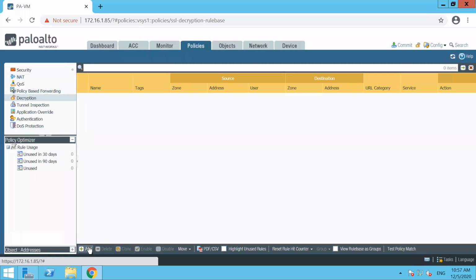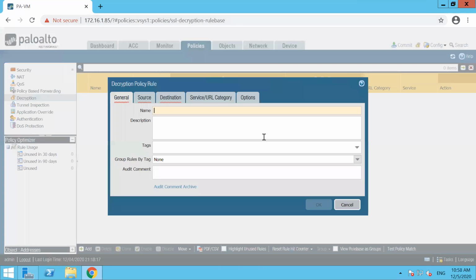Now say decryption policy. See, here we can create SSL decryption and encryption policy. I'm coming here and saying add decryption policy and say source.